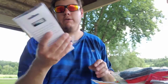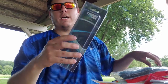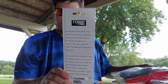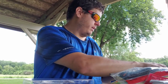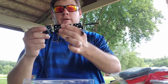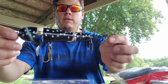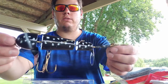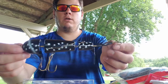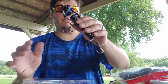Here's a musky lure called the Tyrant — a big old topwater lure. Something I want to target this year is musky and pike — I've never caught a musky before. It's got a black steel leader on it. I threw it around for a couple hours and had one big bite but never got hooked up. It's a double plopper — one in the front and one in the back — really nice action.